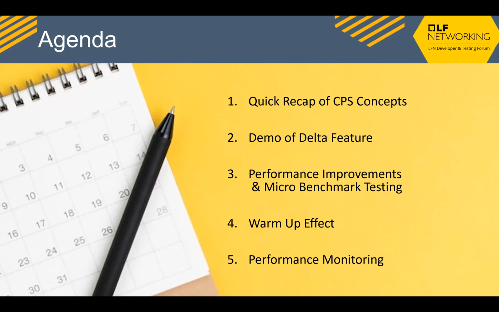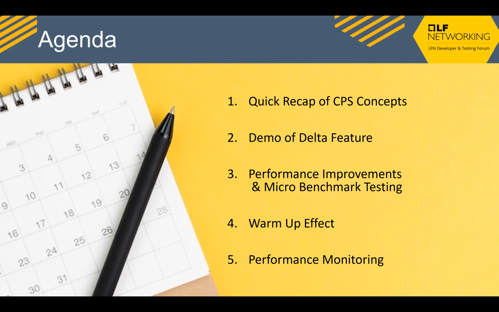Okay, so the agenda for today, I'm going to give a quick recap of the CPS concepts. As Björn already mentioned, we want to try to reuse ONAP components in a more generic way. So I'm going to go back a little bit to basics for people that are new to it and maybe find a completely different use, even a non-telecoms use, that would be possible for CPS. I'm going to demo the Delta feature. This was something that Florian mentioned, that in Deutsche Telekom, they're particularly interested in this feature and they hope to use it in production next year, as he mentioned.